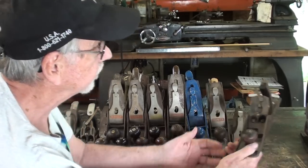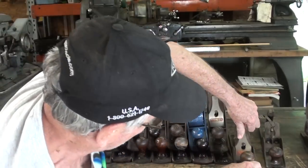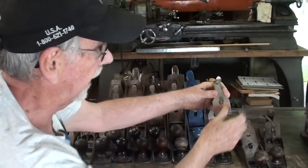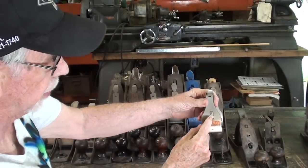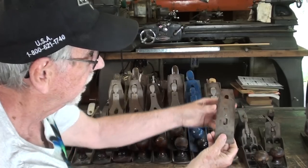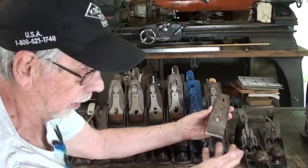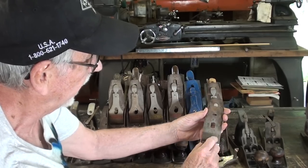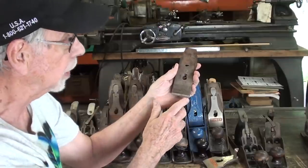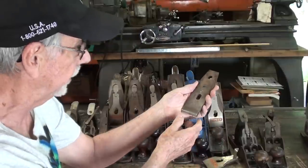So they would take the frog off. The cap — holy mackerel, that was tight. The later models are kidney shaped; some of the earlier ones are not kidney shaped. And they would take the blade out along with what we call a plane iron and the cap. A good part of what they did — and I didn't like doing this at all — was we had to sharpen these, have them approved by the teacher, and then put them back together. That took a couple days in itself.